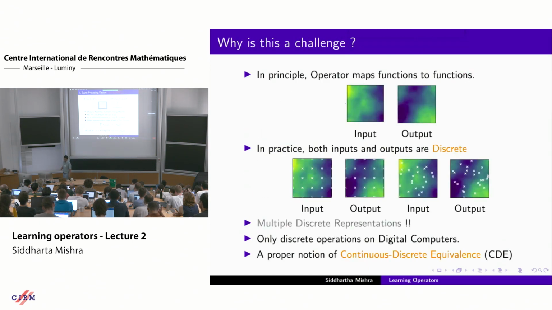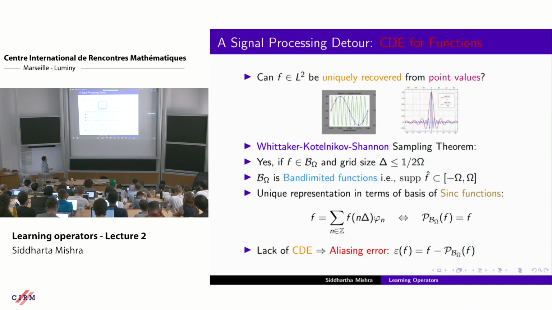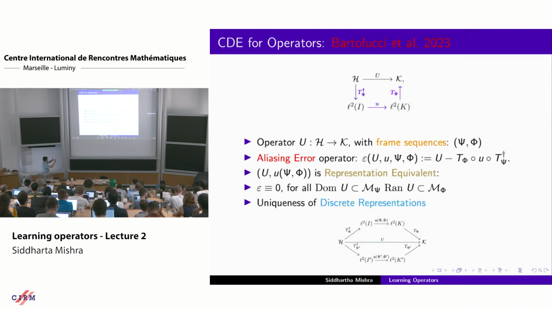This was the picture that I had. So you had multiplicity of discrete representations. We wanted to somehow patch them together. And the way to patch them together is through this particular change of variable formula or change of frame formula. So let's say that these are two different discrete representations out here, but they can correspond to the same continuous representation. Okay? So what you do is that you start here, you use the synthesis operator to go here, no, the other way around, you go here, and then you come back.